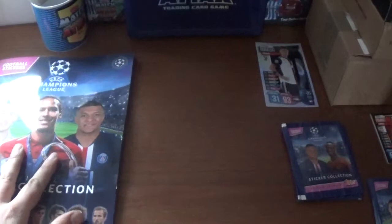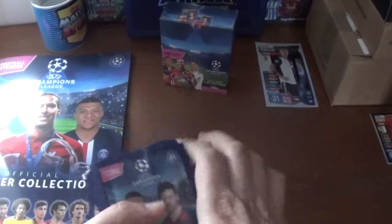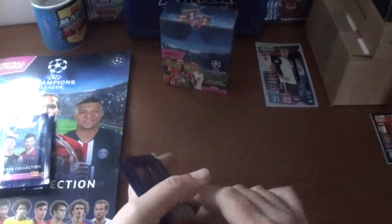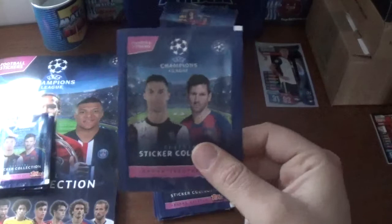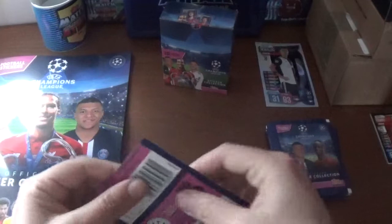Let's move the display box to the front and get into these 10 packets — 5 from the starter pack and 5 sent loosely. Let's see if we can find any different variations. There appear to be only 4 variations: Lewandowski and Son, De Bruyne and Hazard, Mbappe and Mane, and Ronaldo and Messi. These are the retail packets with barcodes, 10 stickers per packet. Let's get straight in and see what we can grab.